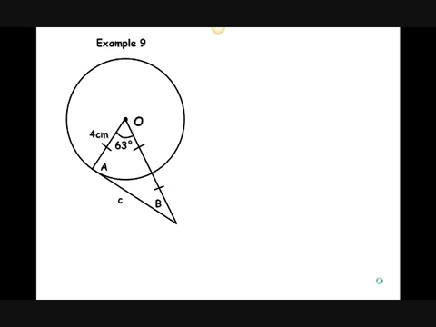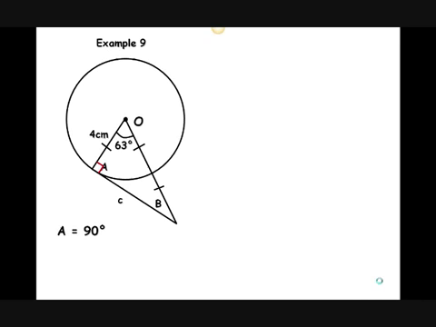Right, okay, so let's put that into action with this next set of examples. So example 9. Right, so we've got this triangle here, we've got a tangent there, part of which is the length C, which we've got to find, and we've got to find angle A and angle B. Well, O to A, of course, is a radius, which means it meets a tangent at a right angle. So angle A, straight away, we know is 90 degrees. Now remember, we've got those little dashes, that means those lengths are the same. So lengths, of course, we've got to think of something else other than angle relationships. So right angle triangles, you should be thinking Pythagoras or trigonometry.